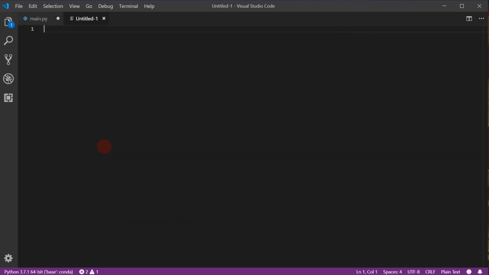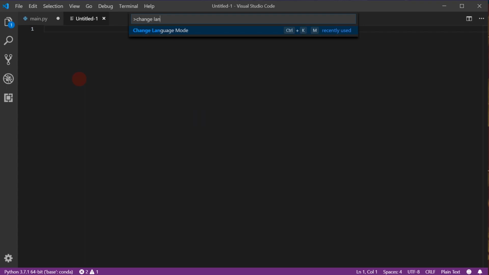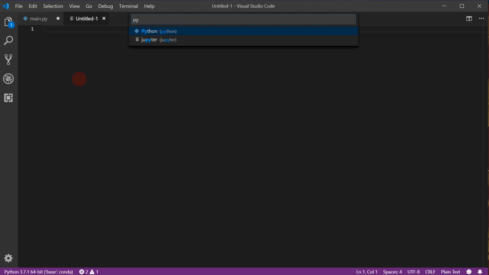I'm actually going to create a little test Python file here by pressing Ctrl-N, and then I'm immediately going to press Ctrl-Shift-A to open up the command palette, and I'm going to type in change language mode. You see how it's already up there? That's because I use that command so much. So the command widget is actually pretty smart. But to demonstrate to you guys, I will still search for it. So I'm searching for the change language mode command. I execute it, and now it wants me to select what language, and I can even filter those. So I will type in Py and select Python. So I've changed the language of this file to Python.